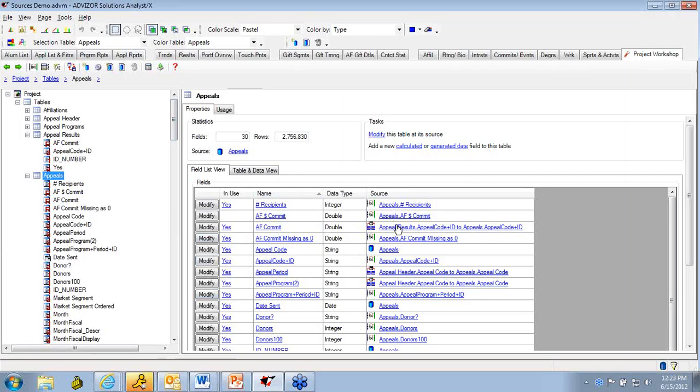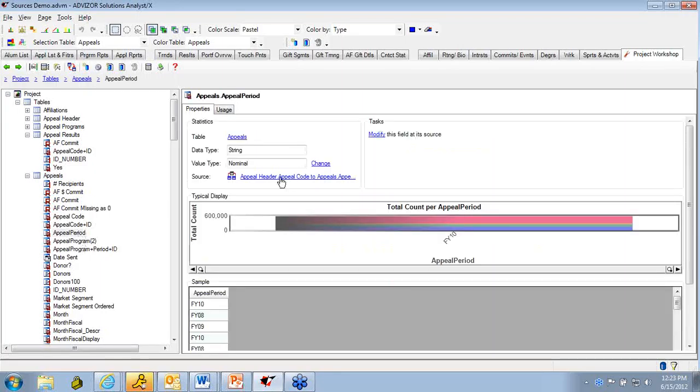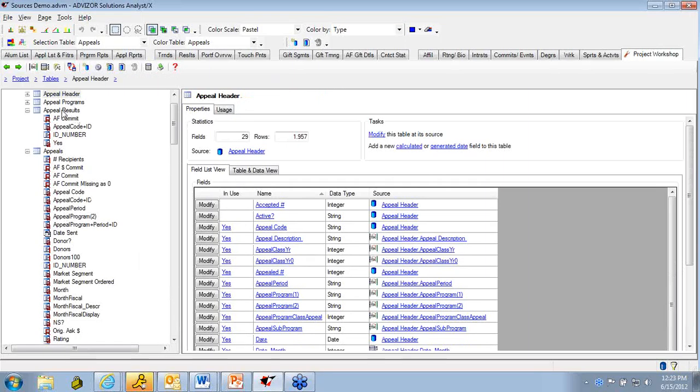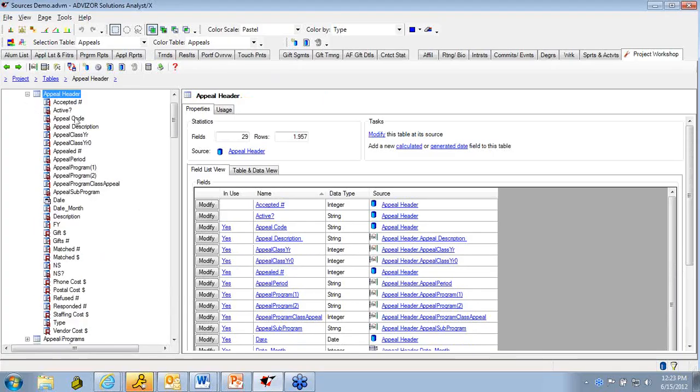Just on the fly, if I were to grab any one of these, this appeal period, I can immediately just look at this appeal period one. Let me highlight it. This is telling me that this came from another table called the appeal header table. If I go to the appeal header table, here's the appeal header, here's that appeal period field.